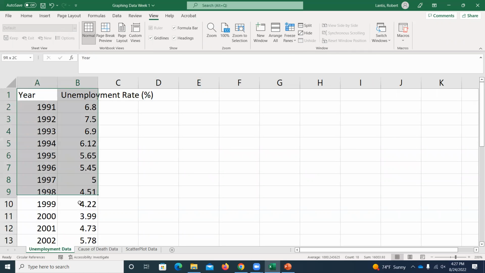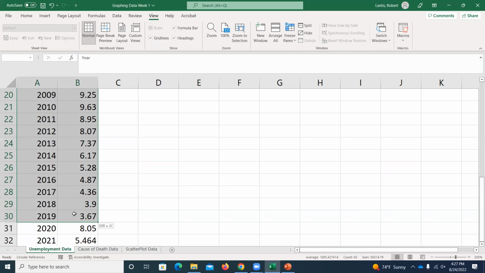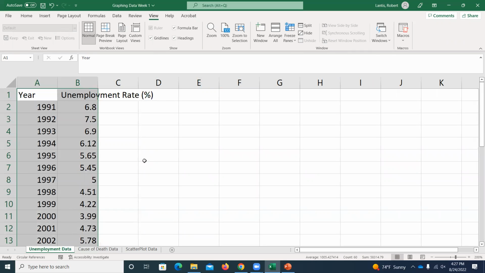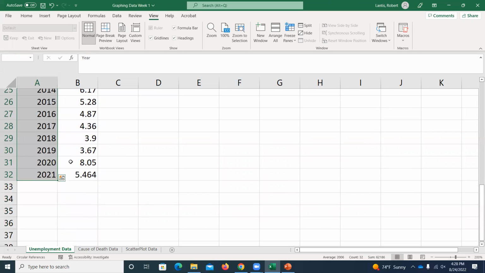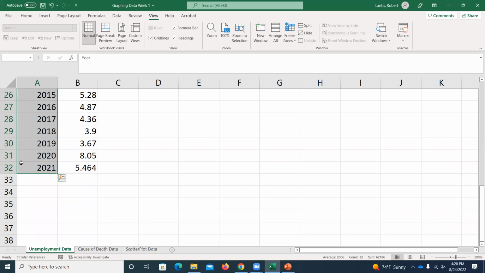Instead of selecting this with my mouse to try to create a time series graph, there's a little bit of a shortcut you can use to select an entire column of data, right? What that shortcut is: I'll select the name of that variable, hold Control and Shift at the same time, or hold Command and Shift on the Mac. And as I'm holding those, hit the down arrow. Notice it selects for me all the way down to the very last observation.